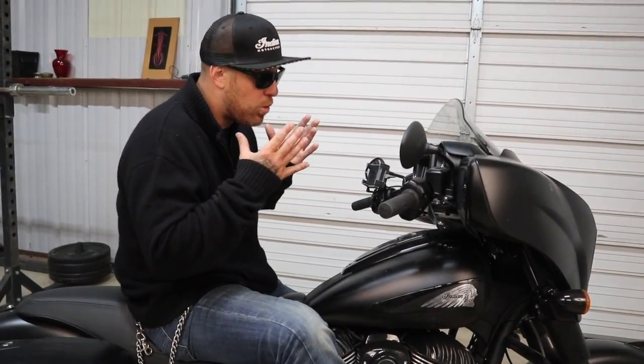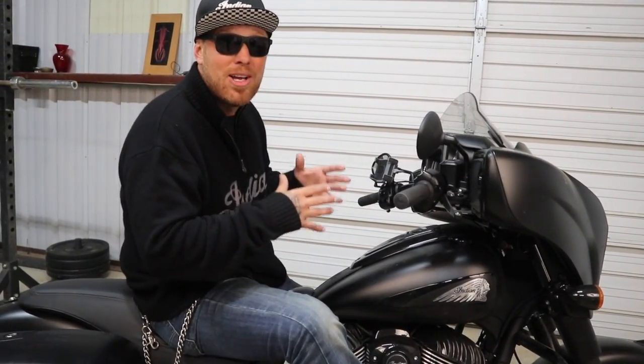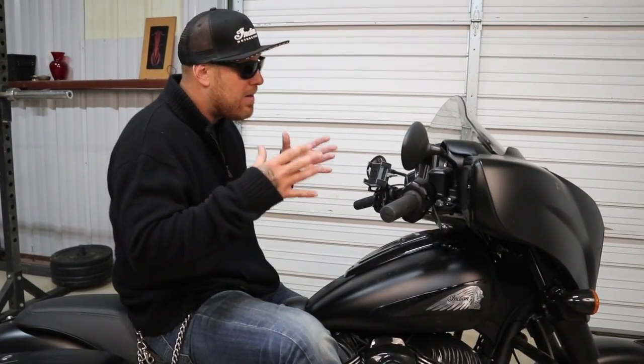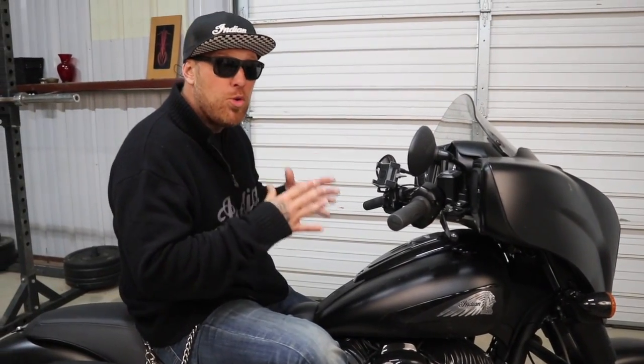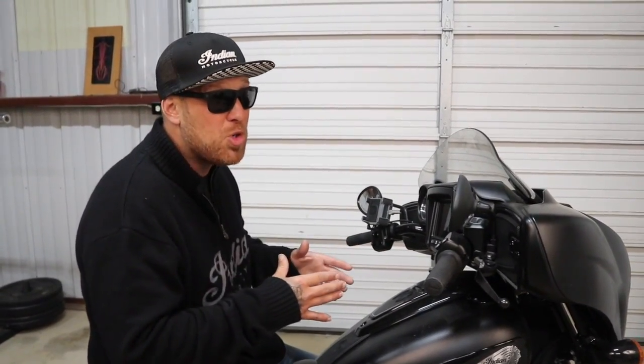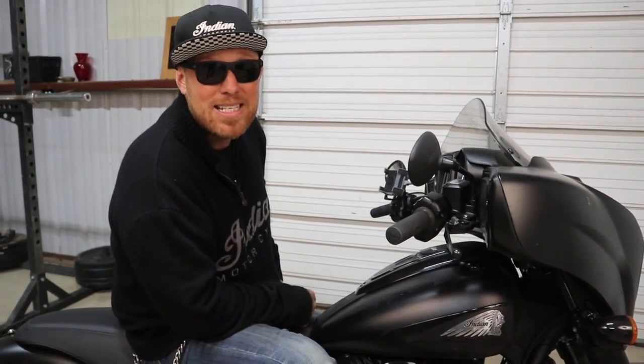I would recommend this motorcycle for anybody to ride if they're interested in touring and having some fun. Especially for the shorter inseam people. If you have a shorter stance, the low ride height and easy maneuverability is going to be a game changer for you. If you're just learning to ride, this bike is going to perform for you so beautifully. And if you're an expert who wants to go as hard as you can into the corners, you're really going to be blown away by the way this thing grabs and leans down.